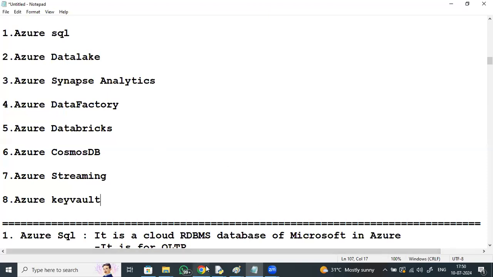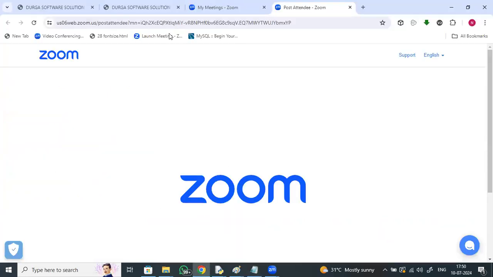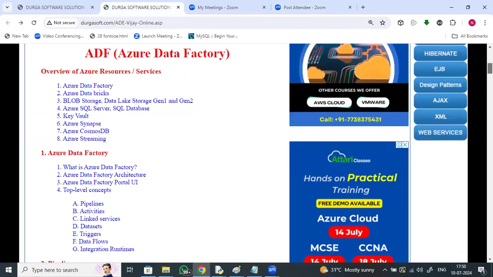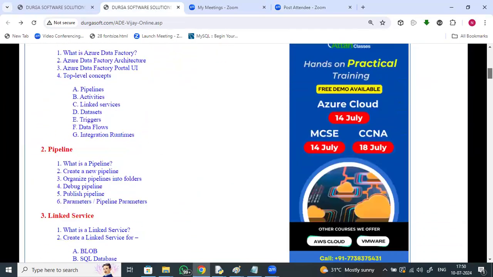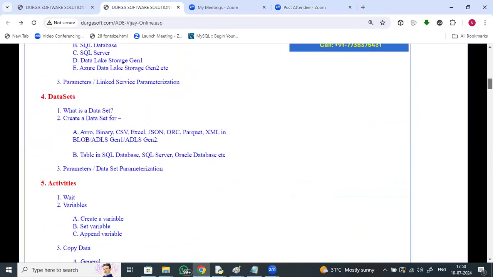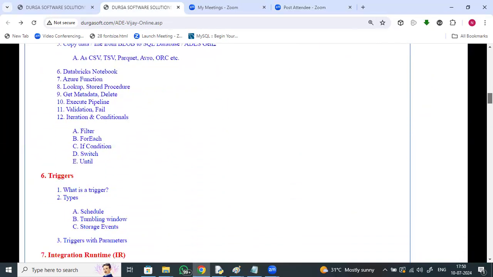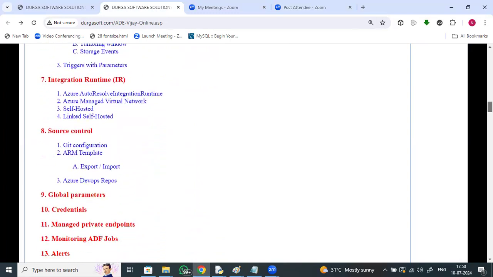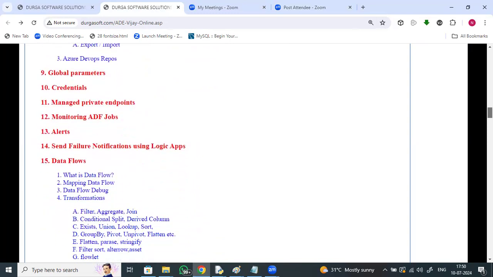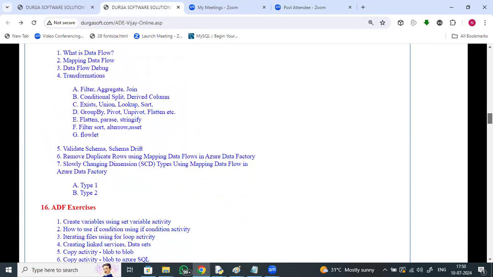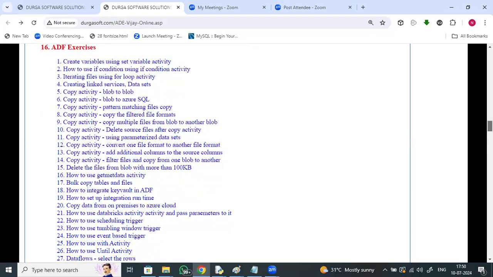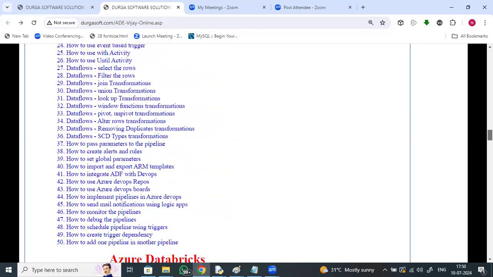This is the course content I'm going to discuss: Azure Data Factory, pipeline, linked service, datasets, activities, triggers, integration runtime, source control, global parameters, data flows. We'll see a lot of practical examples, nearly 50 examples.